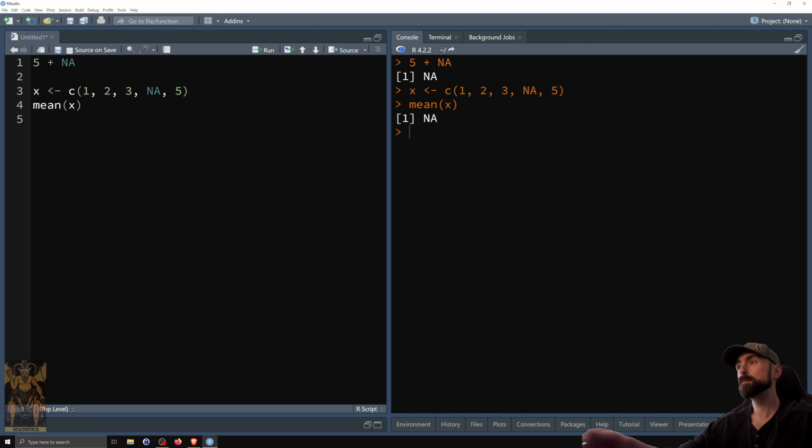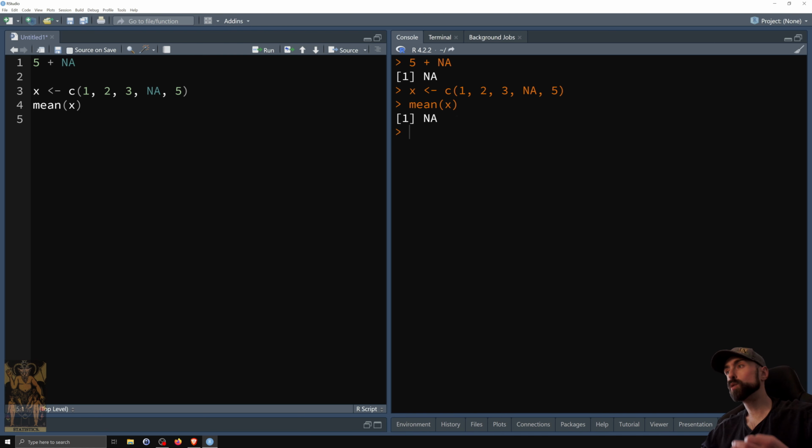Now, it has to be said that in a situation like this, what we should realistically do here is pretty obvious, right? We can just straightforwardly ignore the missing element and treat the vector x here as containing only 4 values. But there are many scenarios for which that is not the best course of action, and it's really to R's credit that it doesn't automatically do this.